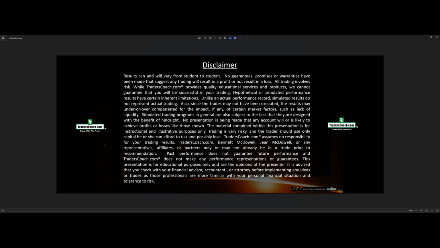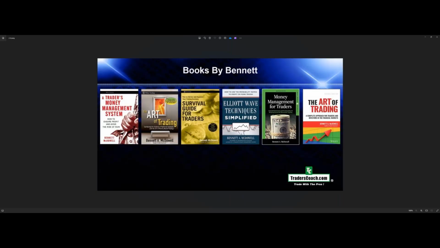If you're new and didn't get to that, take a look at our recordings, which can be accessed through the VIP portal. That's the portal where you log in, and then go to the historical archive. Check with your financial advisor before taking any trades we may talk about or recommend here, to make sure they're suitable for you.